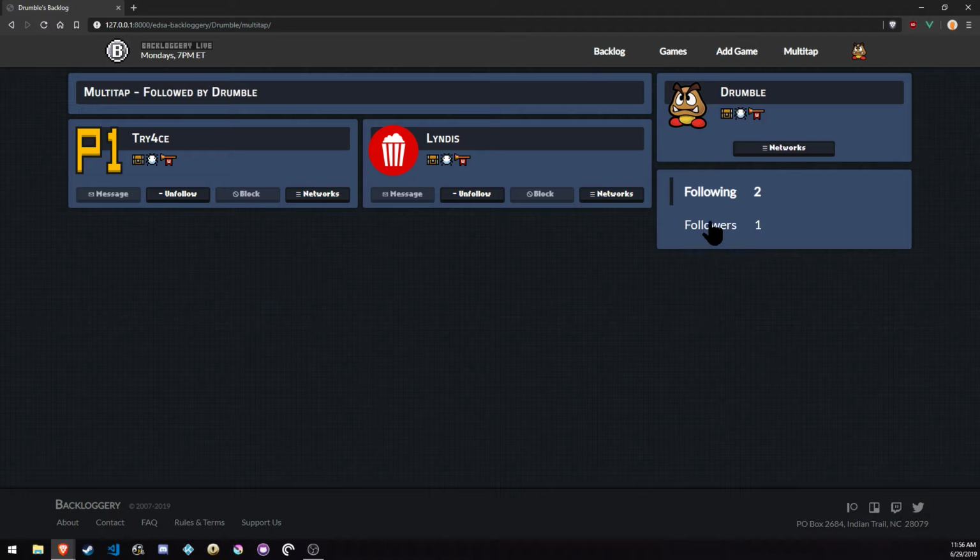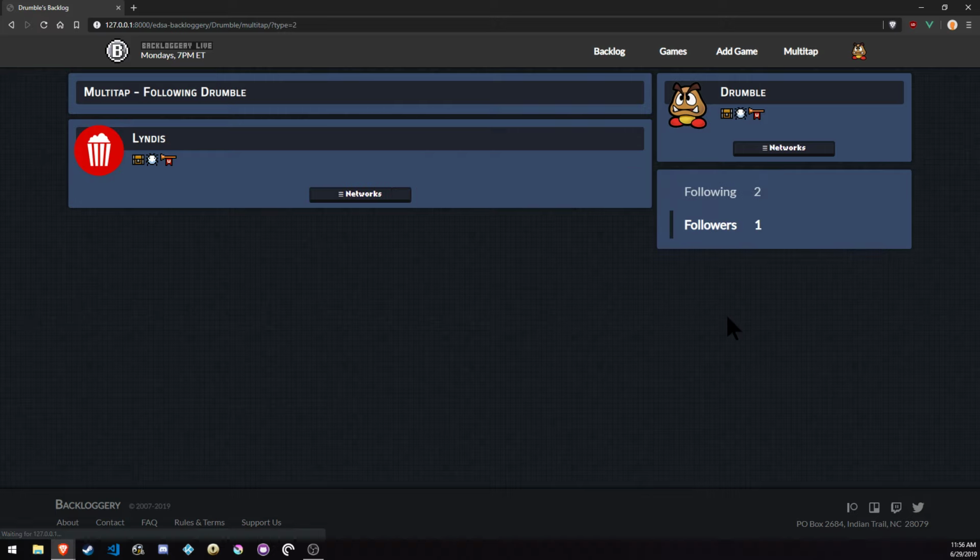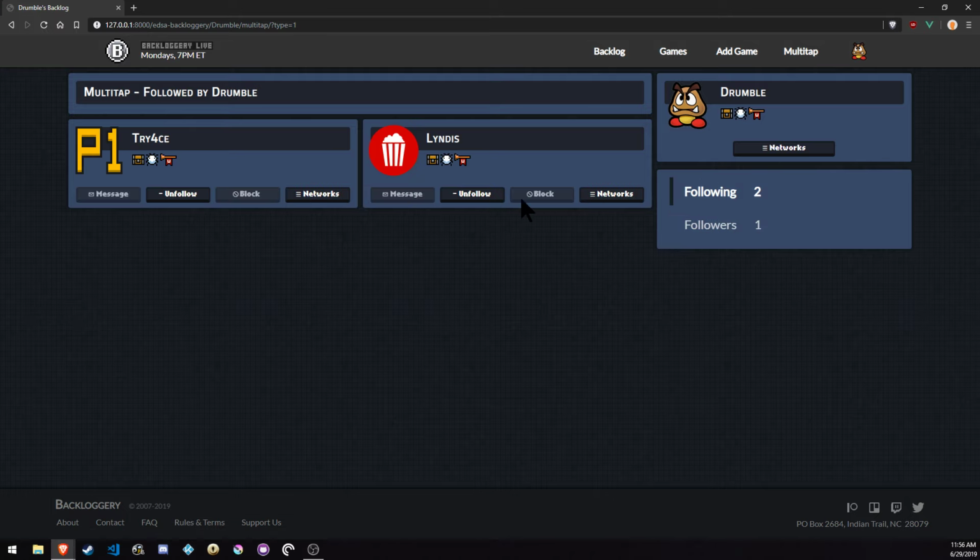Pretty simple. If you want to see who is following you, you can click there. These kind of expand and contract to fill in the space allowed. They kind of only fit a width of 2, but they'll tile down, as you might expect. And instead of having to go into your settings, you can unfollow and follow, well, not follow, you're already following them. But you can manage your multitap right from this page without having to go into settings.